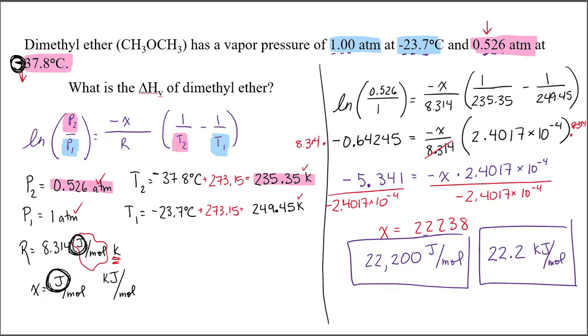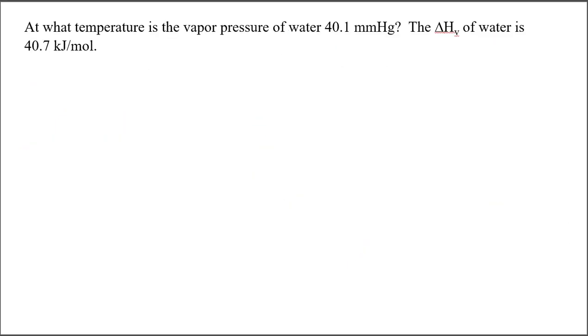All right, what is the next one? At what temperature is the vapor pressure of water 40.1? So I'm going to color code this in pink. Those two things have to go hand in hand. So we know we're going to be solving for a temperature. And just for funsies, I'm going to label it as T2. It doesn't matter. It could be T1, as long as these two things go hand in hand. And the reason I do T2 is because P2 is on top. T2 is the first one. Don't ask me why they decided to make the equation that way. It is what it is.